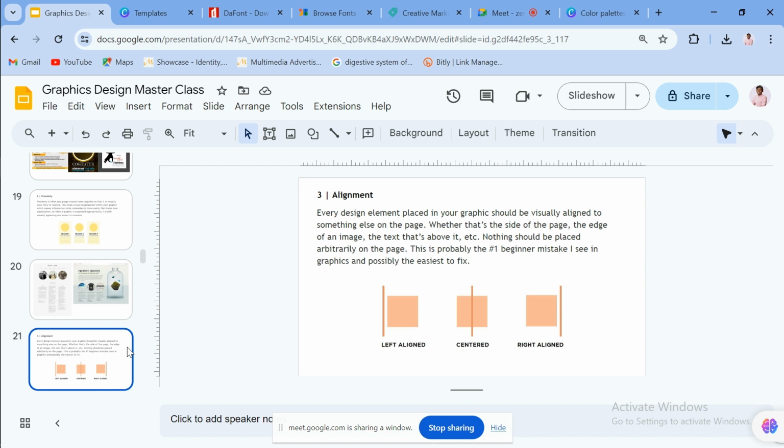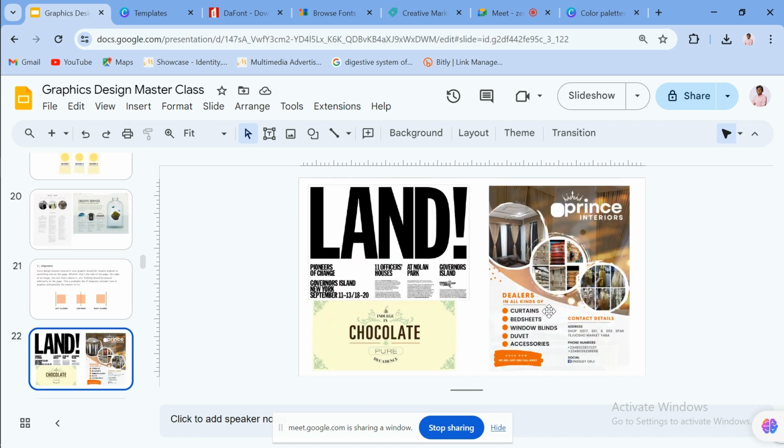Alignment. Some people just put text anywhere, put the logo here, put this one here. It will not appeal to me. I need something to be organized. So when you are putting your design together, make sure that it's aligned. If you want it to be left aligned, let it be left aligned. If you want it to be center aligned, make it center aligned. If you want it to be right aligned, make it right aligned. So that when anybody is seeing it, it appeals to them and when they want to consume the information you have on your design. Okay, so look at this now.